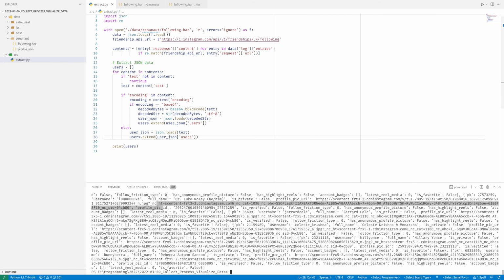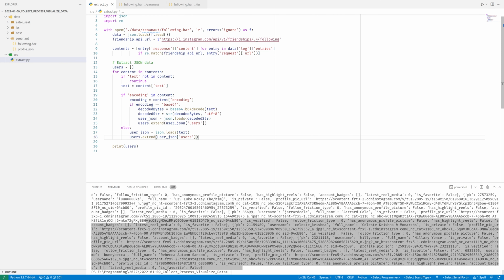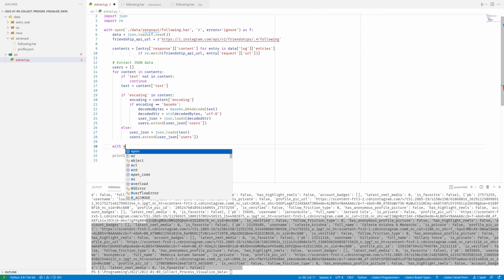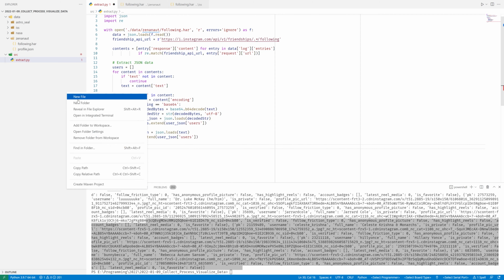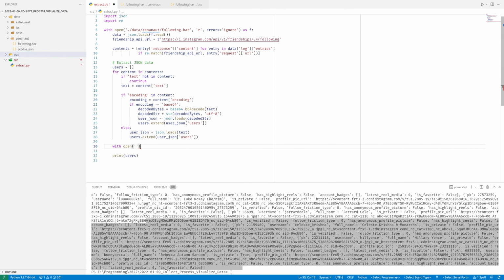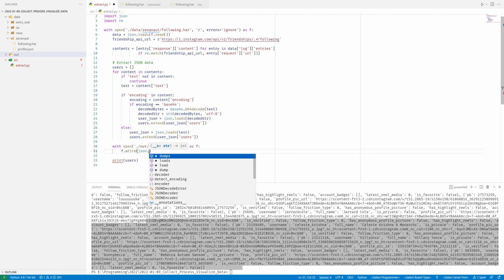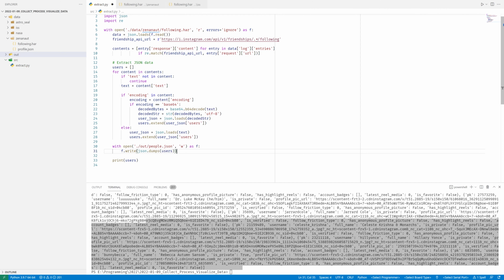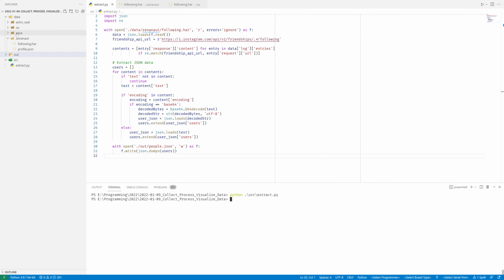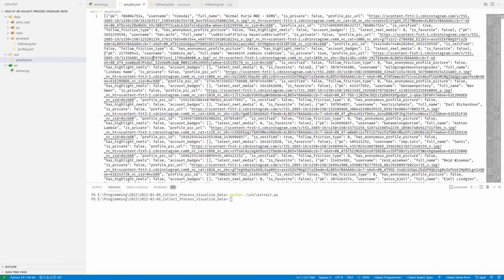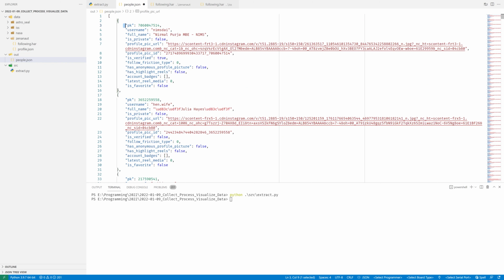Now instead of having to log this to the console, let's just export this to another JSON. So we open, let's create an out folder here. We open out, and let's call this people.json. Then we want to write to it, and we say as file, and then file.write json.dumps our users. If we run this again, now we should see inside our out folder there's now a people.json, and if we print that, we can see, okay, so now we've got a list of our user objects.